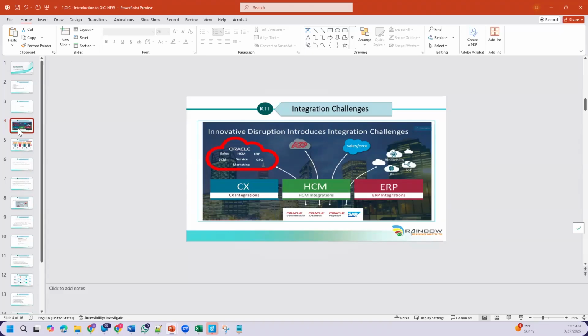The bottom line is, it's scary now, sitting here and thinking: if you take OIC out of the equation for a minute, it's really scary with this evolving technological landscape.